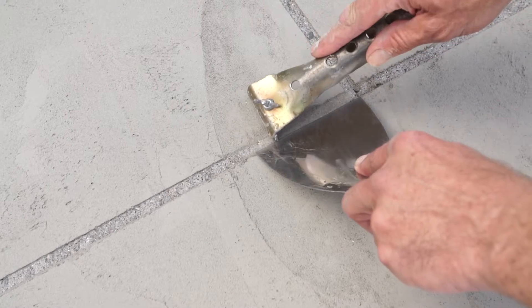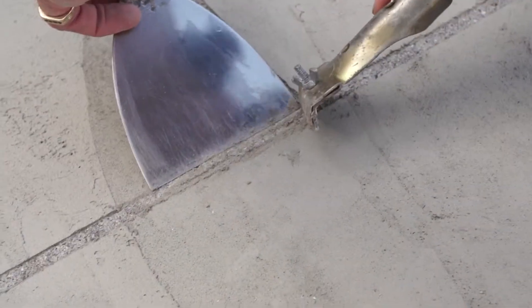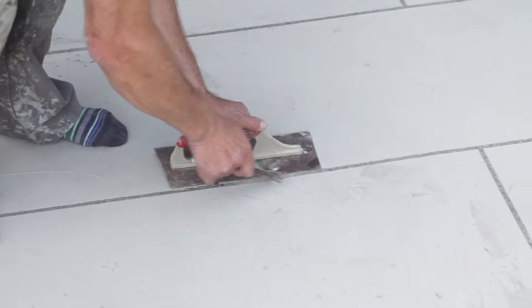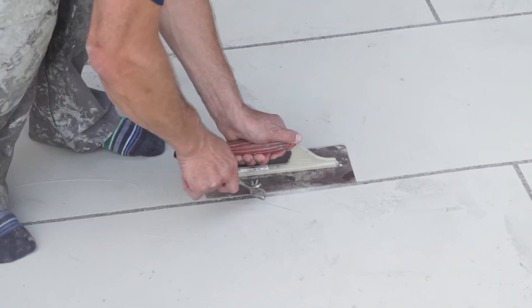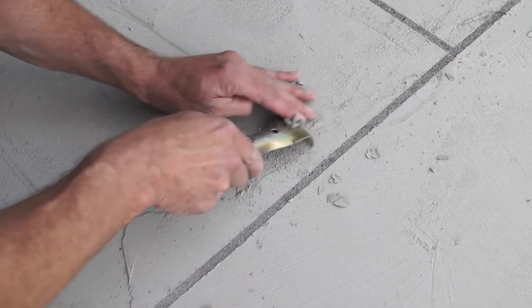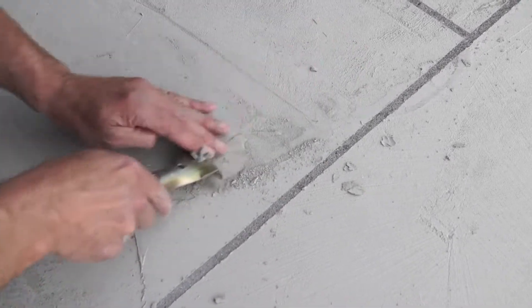We've pulled our tape out and discovered some of the tape remained in place in the grout joins. The best time to get onto it is as soon as you can walk on the product — use a limi-hyde scraper and clean those areas up using the edge of your trowel as a straight edge. Clean it before it fully hardens. The best time to scrape off any trowel marks, ridges, etc. is now, using a limi-hyde scraper available from LookFloors.